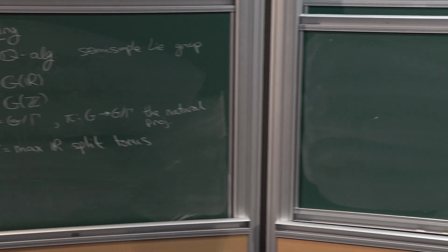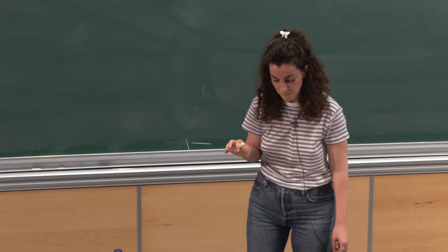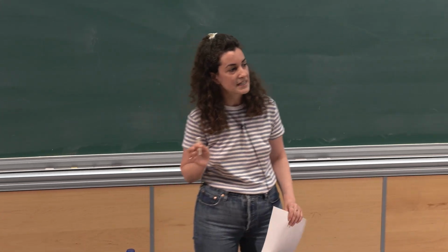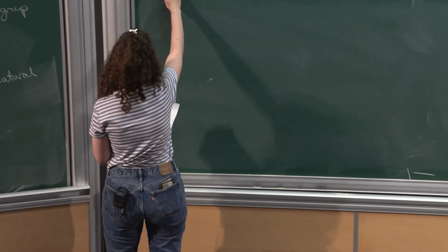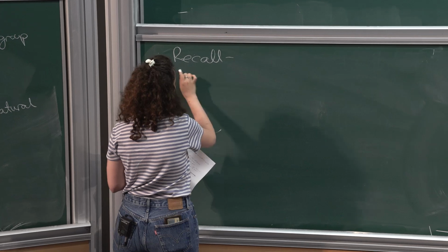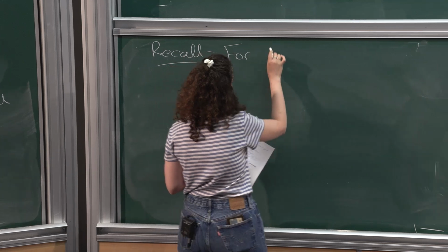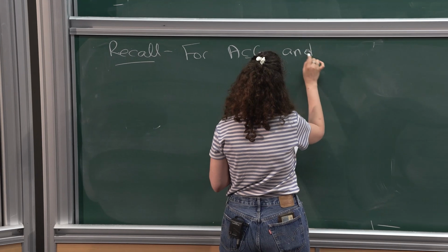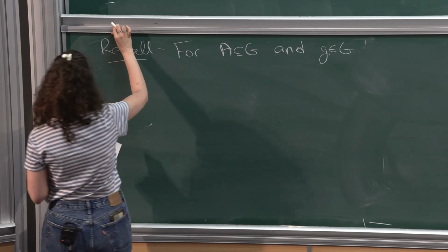And today we're going to discuss a bit about when this is not the case, when all diverging orbits are the obvious ones. So before I do that, I wanted to recall what it means to diverge and what it means to diverge obviously, and draw some pictures. Okay, so let's recall. We had in the first lecture that for A in G and some g in G, we have these two.